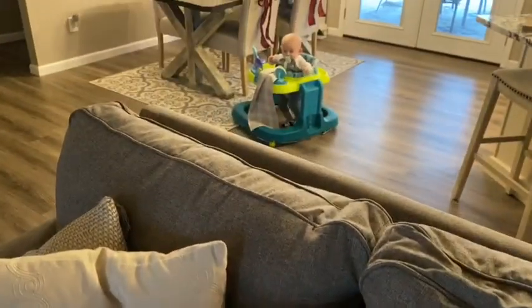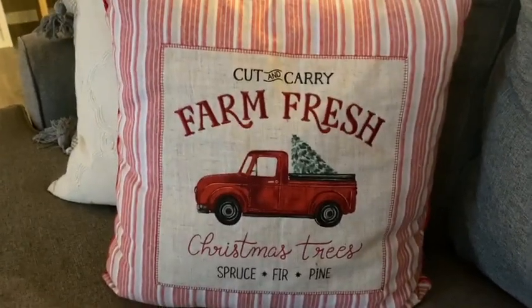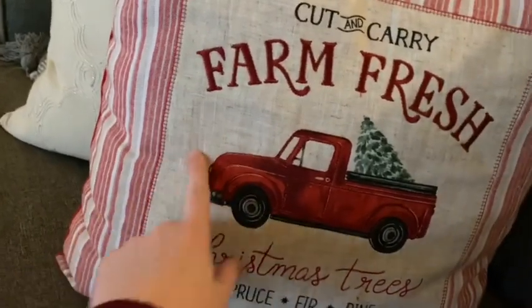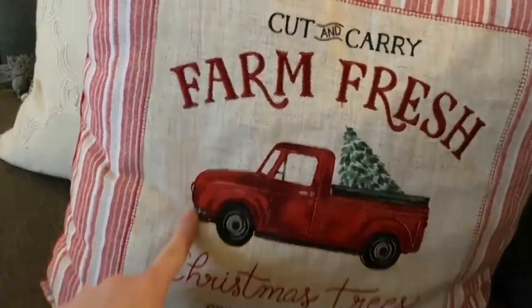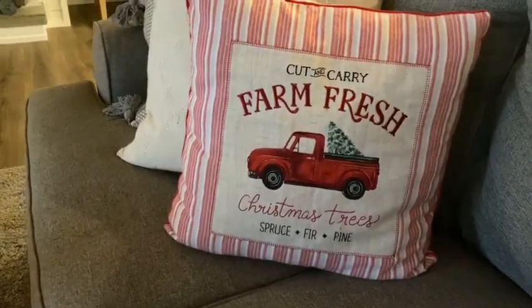What are you doing over there? And then this one is my favorite. It's Farm Fresh Christmas tree. I love the stripes, and this is kind of like, I don't know, it's not burlap, but I don't know what you call it. But I just love the font, I love the truck, I love everything about it.